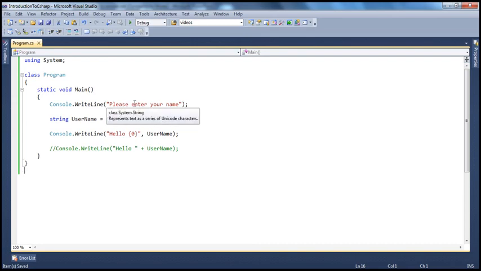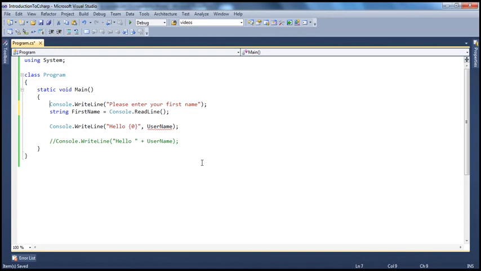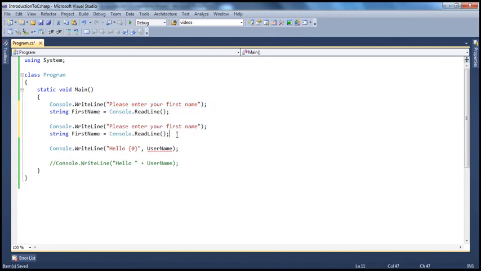The program should ask the user to enter their first name, and we read that into a variable called firstName. I also want the user's last name, so I prompt the user to enter their last name. Let's make a copy of that, ask the user to enter their last name, and use a variable called lastName.